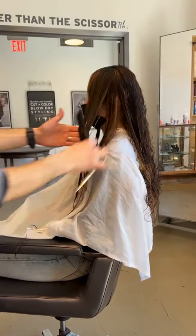But you're also able to detail in certain areas if you have, you know, low density in the front. You quite simply leave that out, leave it alone, and you come right in what's behind that and remove some weight through here.